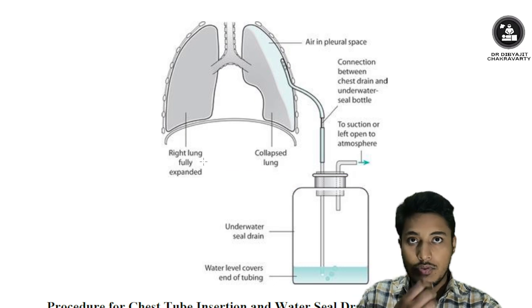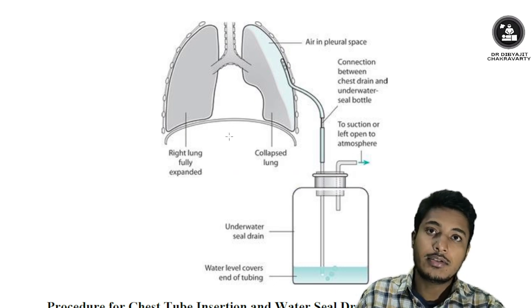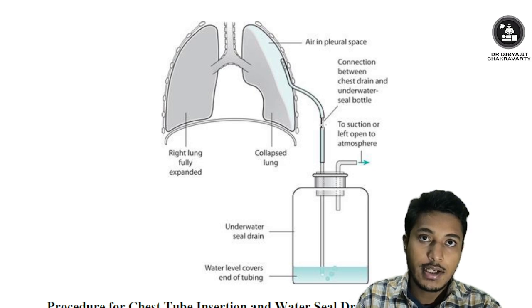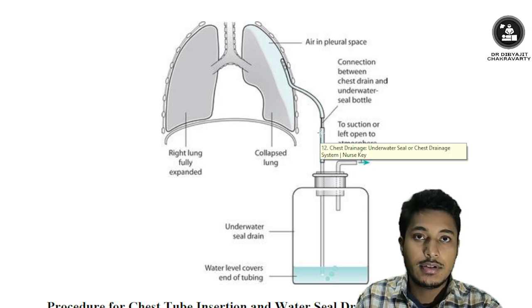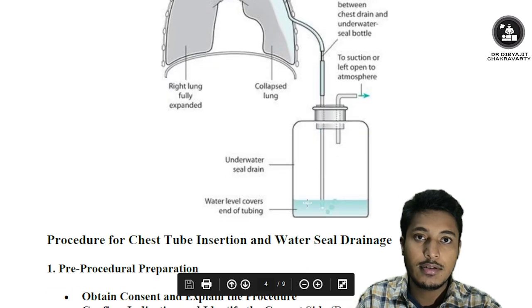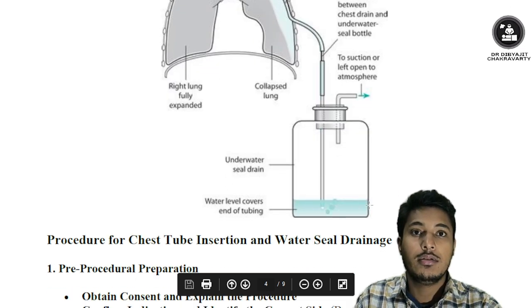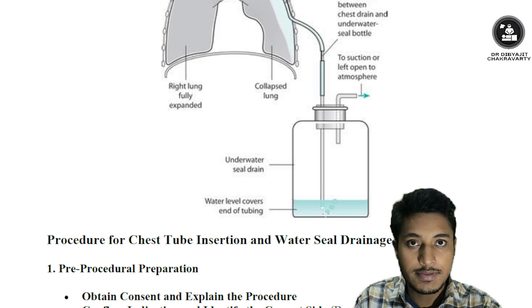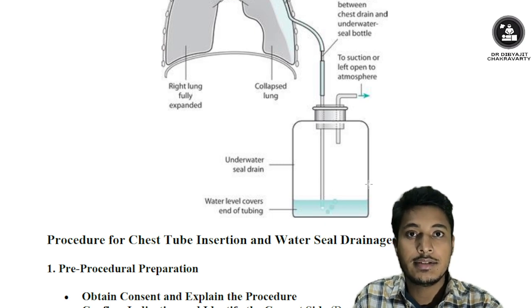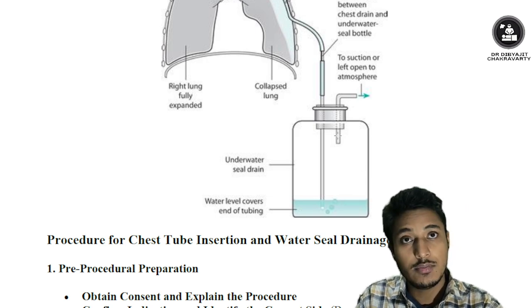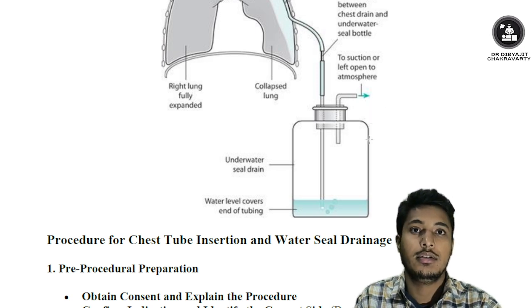Here is a diagram showing the whole of the intercostal water seal drain system. Here is the lung and the pleural cavity. So here we can see the intercostal water seal drain. Here is the connector, which is drainage. This is the drainage tube which drains into this water seal. This is the water seal, with fluid with a minimum of 2 to 3 centimeter immersed in this fluid, and this is the collection chamber where all the fluids are collected. This is particularly a 1 bottle system. Also, we can see a suction port in this system.